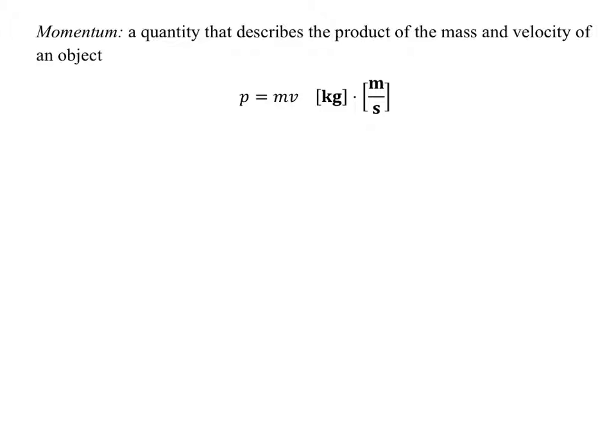Now, the reason that we have this term p is because a long time ago, scientists used to not call it momentum, they called it progress. How much progress it makes. You think about progress, it's like how far you get through a task or a job. Like, how much progress have you made on your homework? Well, if you've made a lot of progress, you could say your momentum carried you through that homework. So the term progress was used back with Leibniz and Newton. So the term p was used for momentum. It's not power. So lowercase p means momentum.